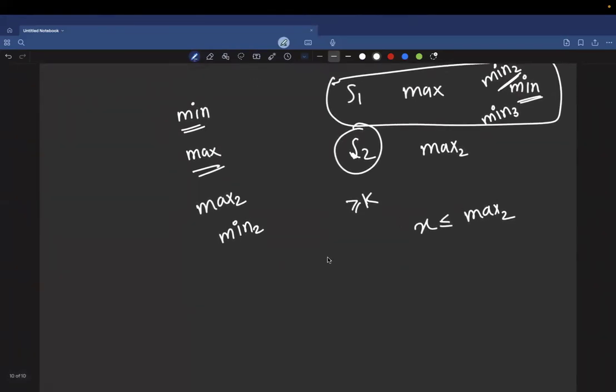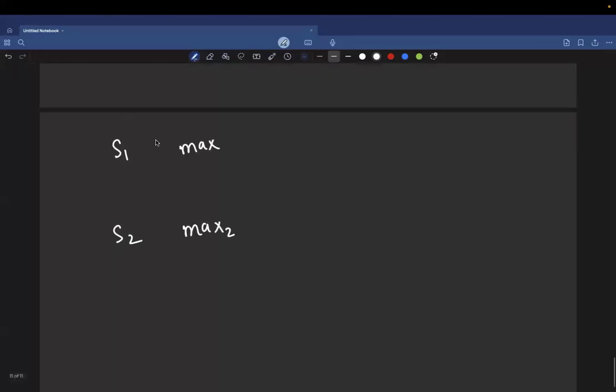We can actually make up some formula from here, or generalize this. We know that in set 1 we will put the maximum guy. In set 2 we will put the second maximum guy. In set 1 we are putting the minimum guy, the second minimum guy, the third minimum guy, and so on, as many of the smallest elements as we can.